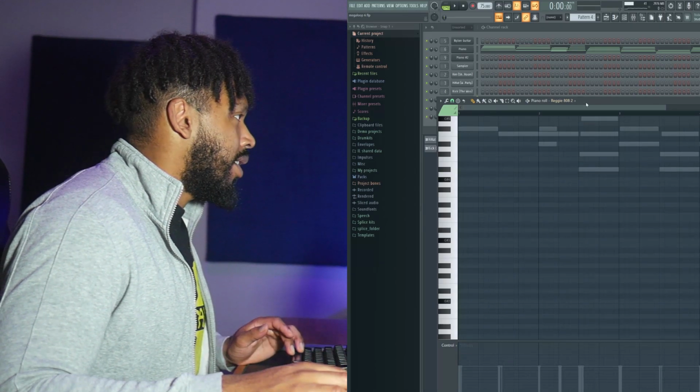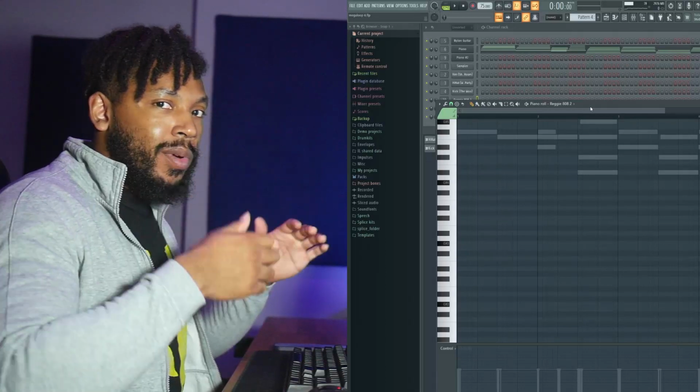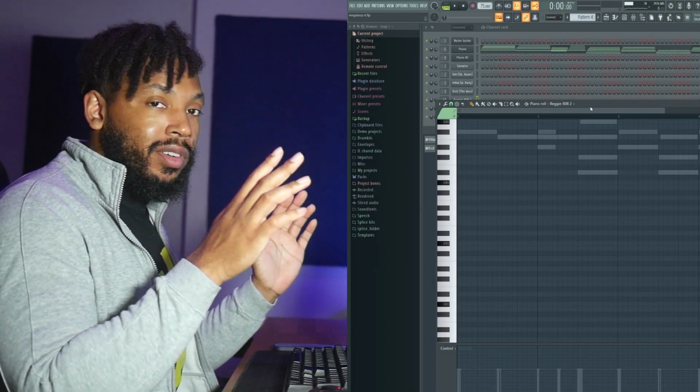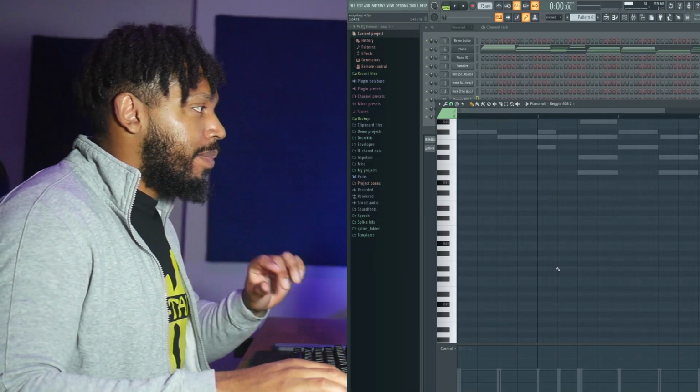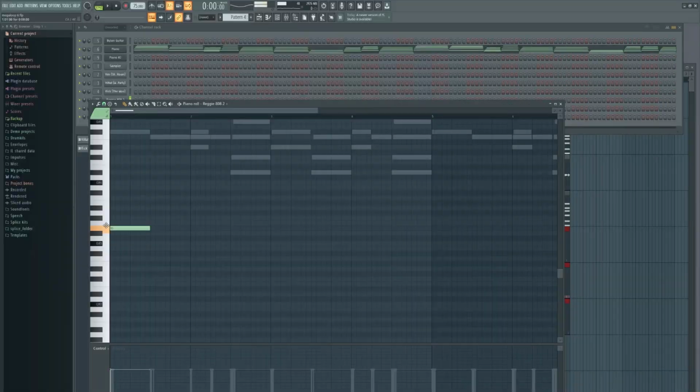Alright, let's put that 808 down. I'm using my Reggie 808, which is basically an 808, which I took from Sublab using a template. I tweaked it to my liking. I'm gonna lay down an 808 pattern with this baby right now.